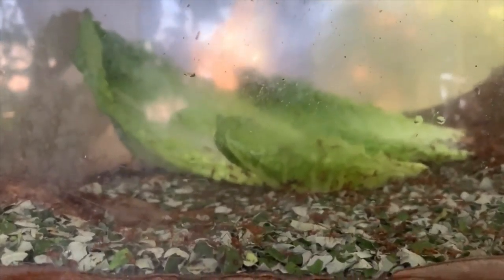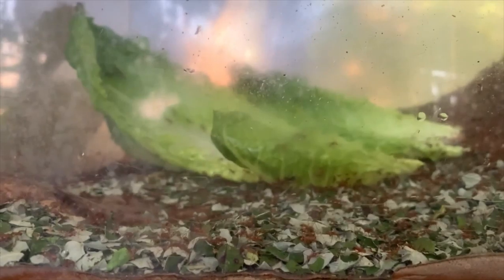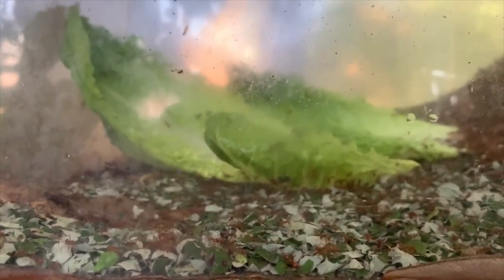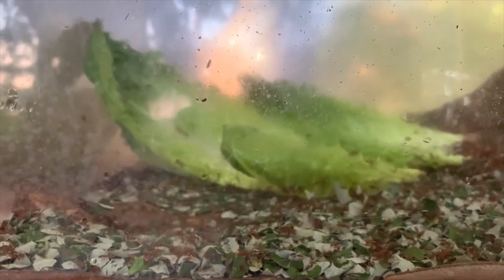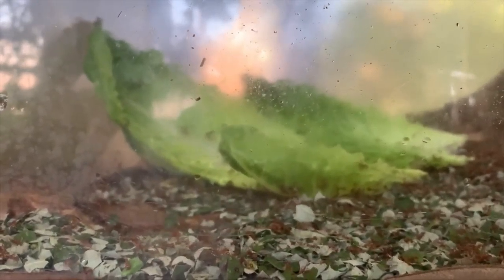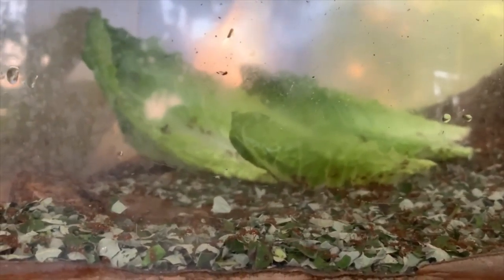As far as daily care goes, insects do a great job of taking care of themselves. Give them food and water and they'll find it. Cleaning is minimal because they'll eat nearly everything you give them, and you just clean out the waste occasionally as needed. But it is tricky to get humidity and temperatures right and to make sure you're following protocols to keep them relatively quarantined.